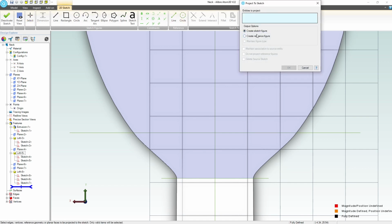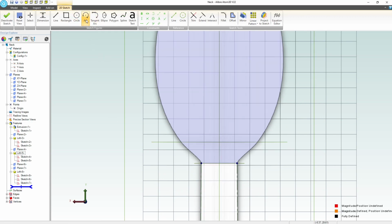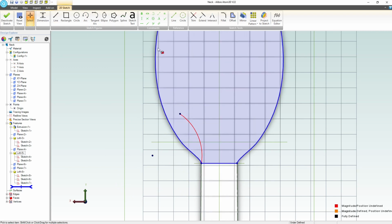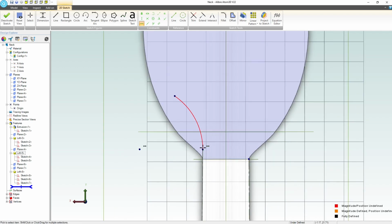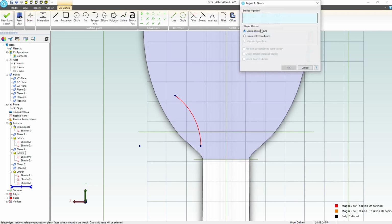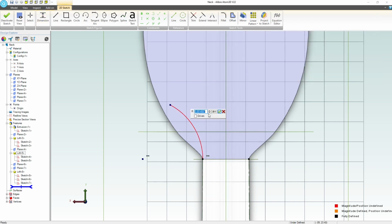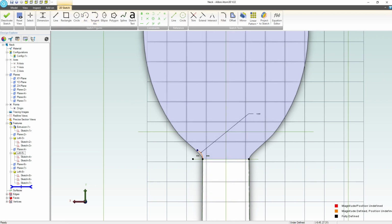I want to import references of where my neck ends. So we're going to say OK to that. I want to choose a tangent arc. Actually, you know what? That didn't seem to stick well, so let's go with a regular arc. I'll add a horizontal here. And it looks like I imported these without... Darn. I'll just create a reference figure from here to here with maintained association, and of course that fixes that problem. We're going to go coincident. Let's go horizontal here to here, and then a dimension. And 0.5 is probably good.